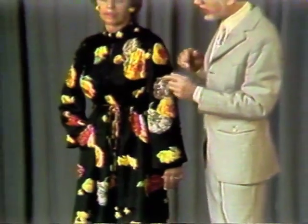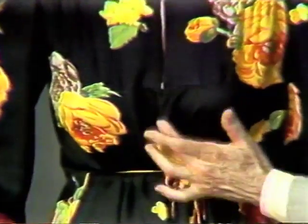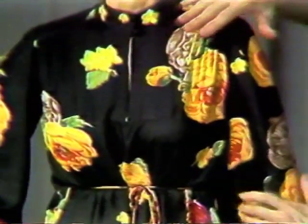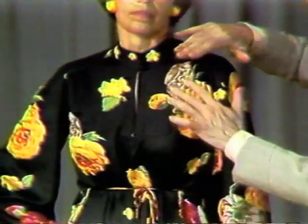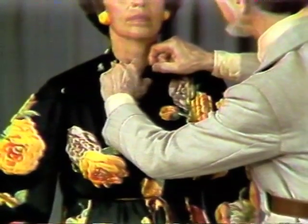This dress, again, unlined — but again, that story of how I try to respect the anatomy. Here in the bust area, we have a great deal of ease. On this part, we have held in the fabric, and on the yoke part or the bib part, we have not had to hold in. I've given much more fabric where the bust is, and then nothing where the bib is. There is only an underlining in this garment at the bib, which you could revere back if you would like, and at these three little pieces of the neckline.